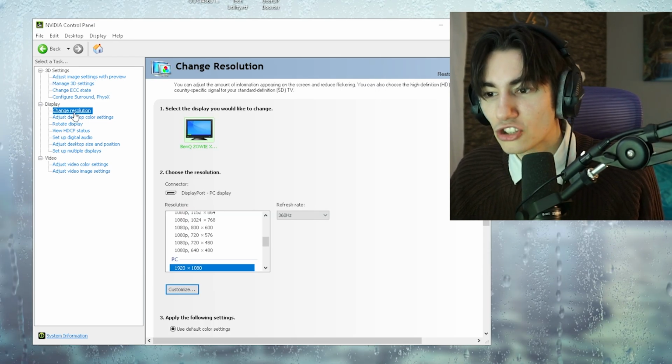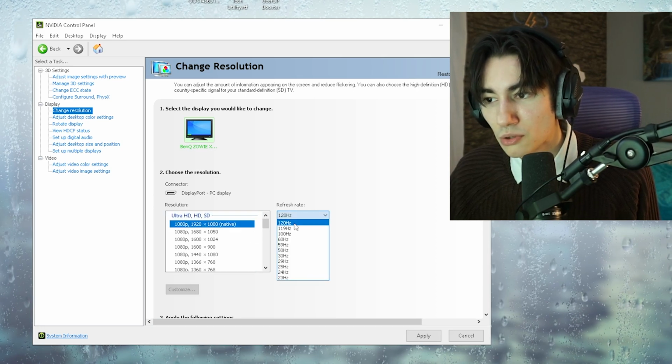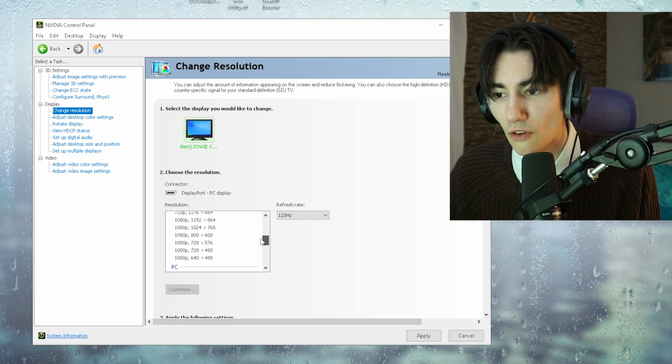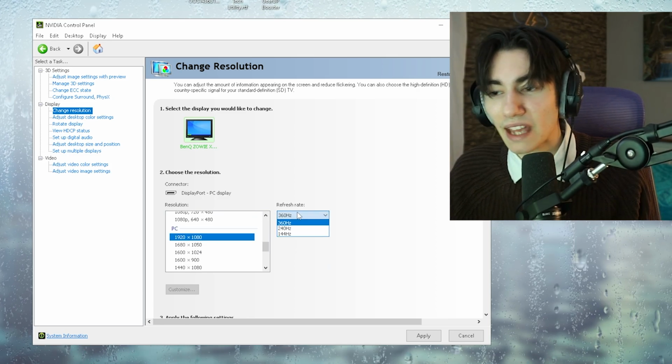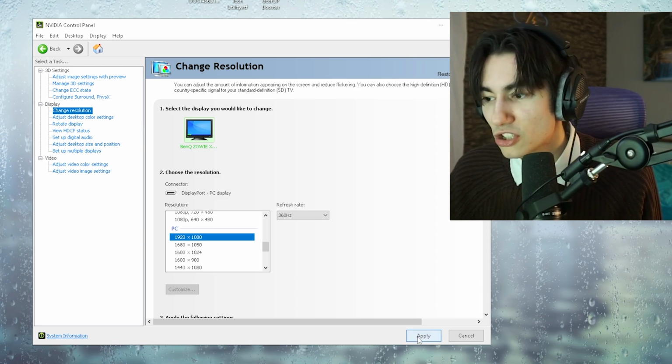Then we're also gonna go under change resolution. And guys, I want you to not go here for Ultra HD, because so many people are wondering why can I not utilize the highest refresh rate of my monitor. You actually have to go down to PC, and then here in these settings you can actually apply the highest one. For me it's 360 hertz. Let me just simply click under apply, then under yes, and now we're already good to go as well here.